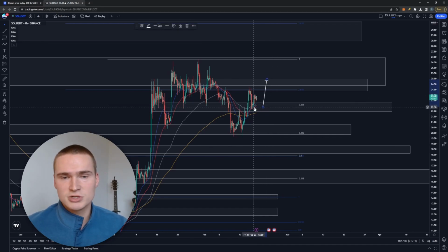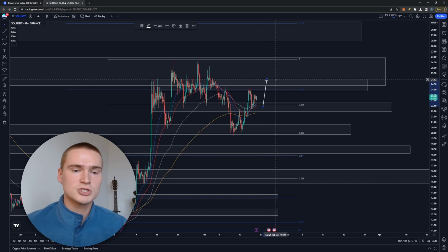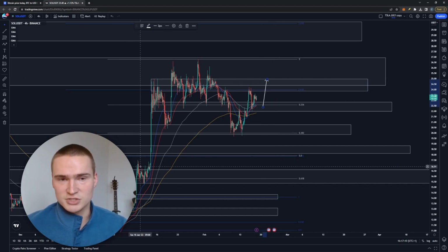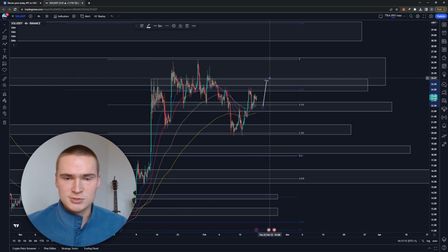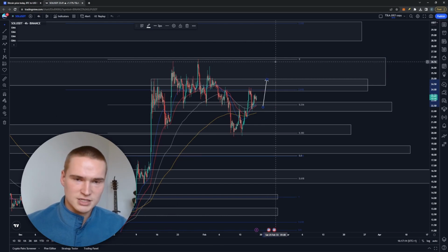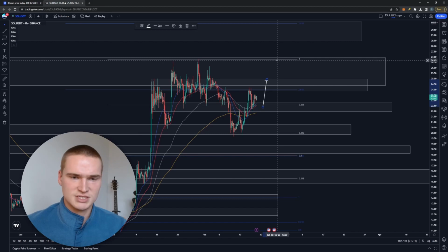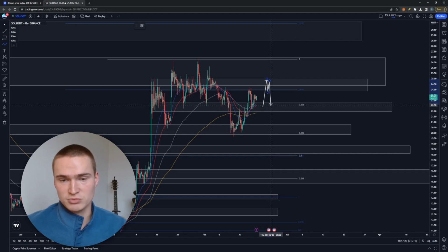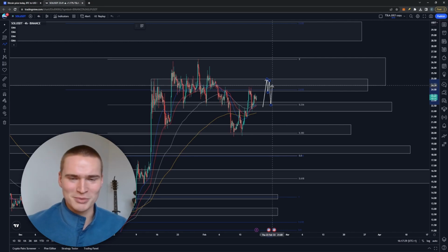If the market stays bullish like this, I think Solana at some point will be strong enough to gain back some of the bullish momentum we had at the beginning of January, and we'll be able to break through $25 and get up to the 26.5, 26.7 level. For now, though, I think the first time we'll touch that, we'll just get back into this consolidation between 22.5 and 24 or 25, 24.5, 25, that area. You know what I mean.